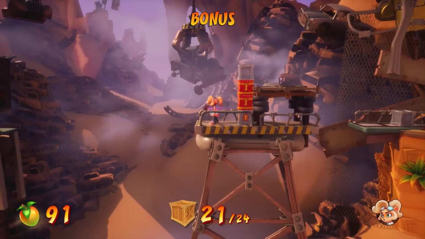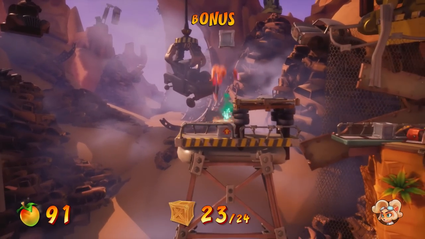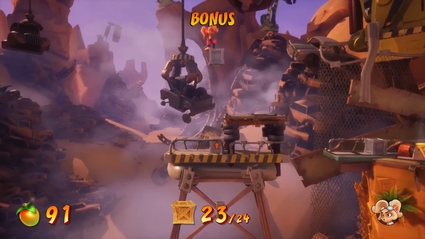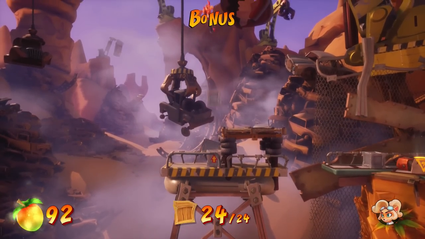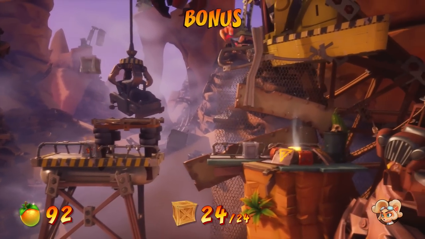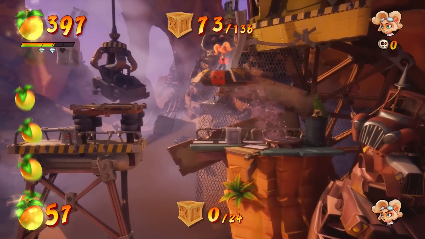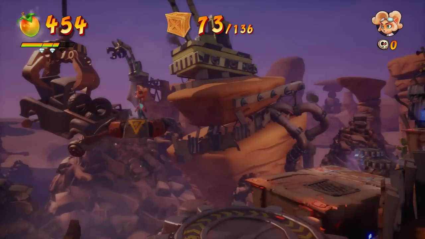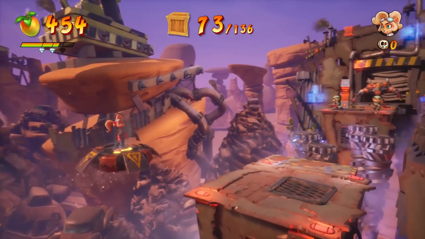Maybe I should have thought about this a little bit. Oh, I was able to stay away from it. Ah, but I wasn't able to stay away from that. Either way, we need to jump on top of it for an additional crate. There's 24. So I missed out on an Aku Aku, but I did get the bonus level done all the way. Pretty cool. We haven't died yet, though. Trying to keep that up.